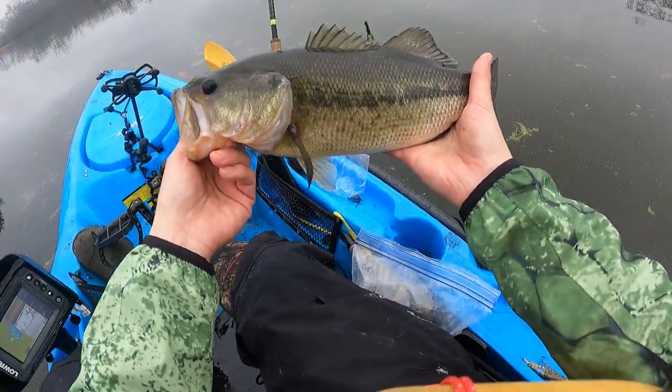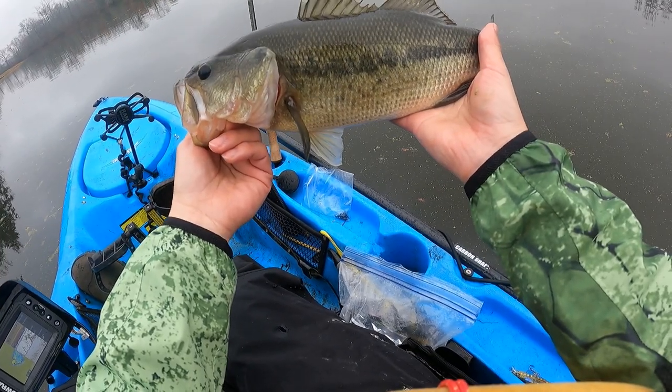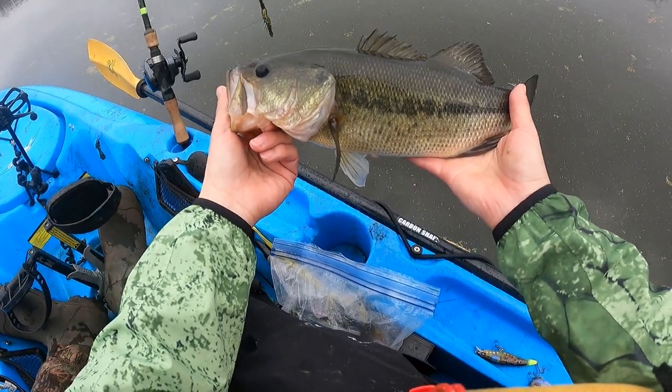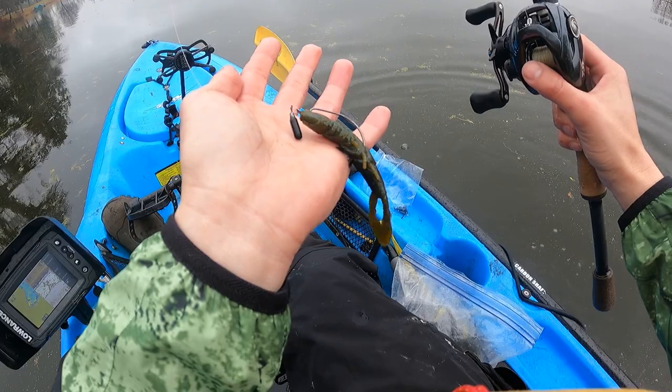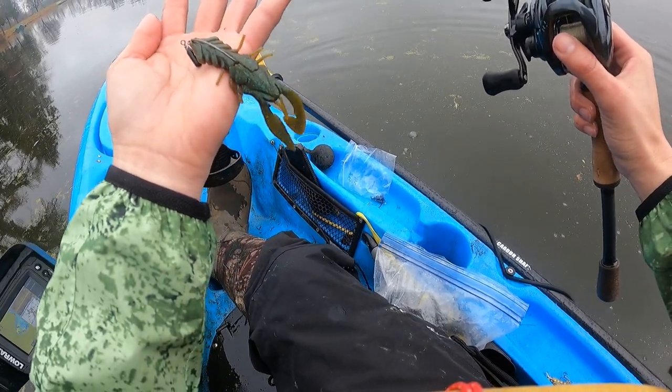Apparently I wasn't recording, but I landed probably my biggest bass of the day on the jika rig. Let me show you guys real quick because I'm basically out of batteries for this session. Mystery tackle box challenge — I feel like I completed it with flying colors! Well, I didn't catch anything on the skirted jig, but a skirted jig is like a tool — you don't necessarily need to use every tool. I caught everything else on soft plastics and hard plastics, so I did pretty well.